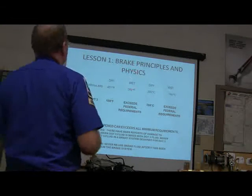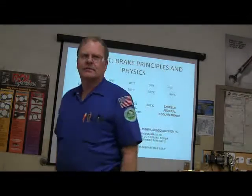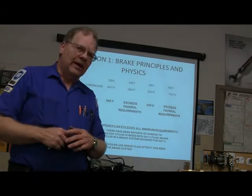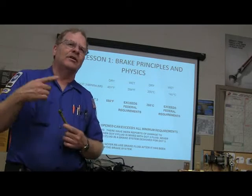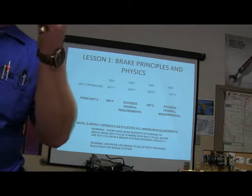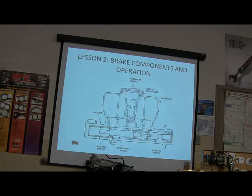Here's your brake fluid. There's DOT 3, there's DOT 4, and there's DOT 5, right? Now, one of the DOT 5, I believe it is, has got silicone in it. You don't ever want to use silicone brake fluid with anti-lock brakes because it whips into a foam and you wind up with a bunch of air you didn't have before when those little isolation valves are bouncing and everything.